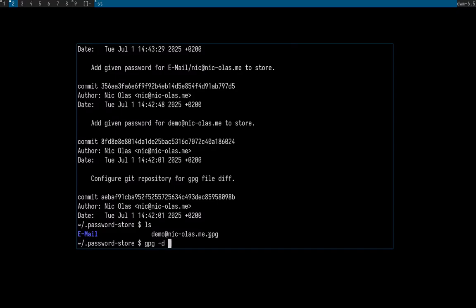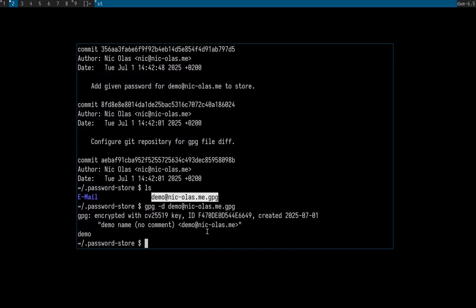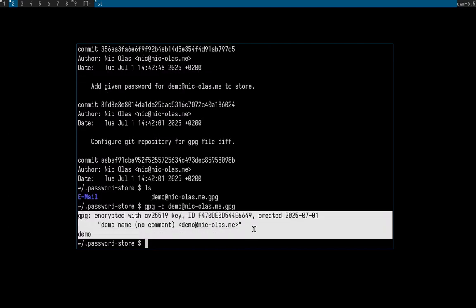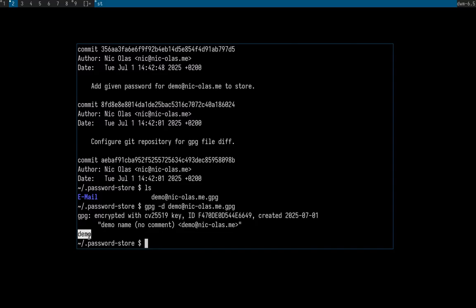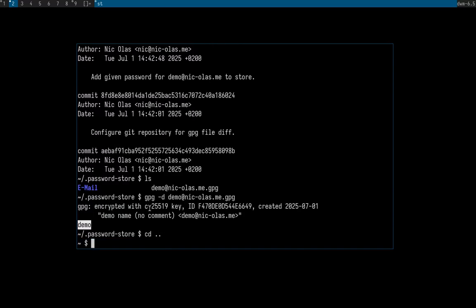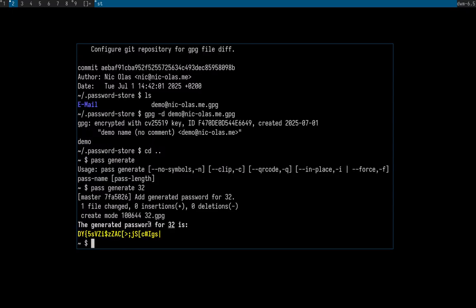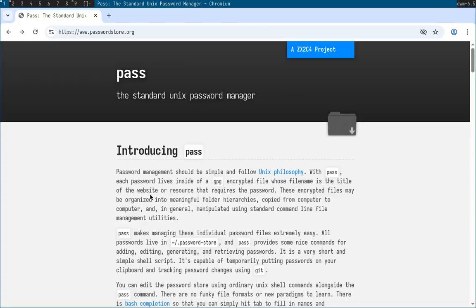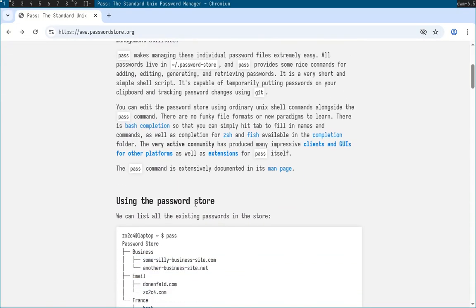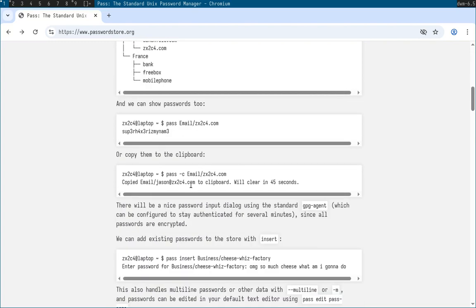I mean, we can also decrypt stuff. So we can decrypt these files without the pass command by just using GPG with the -d flag. So it tells us here the key that was used, and it then spits out the decrypted file. Great. You can also generate passwords with pass, I think. It's generate. Yeah. And then we could do something like this, and it will give us a new generated password. But you can read all about this. If you're interested in more advanced stuff like generating passwords, you can read about it here.